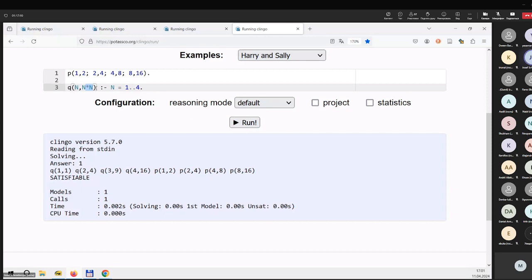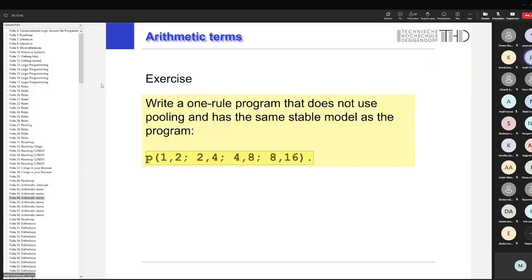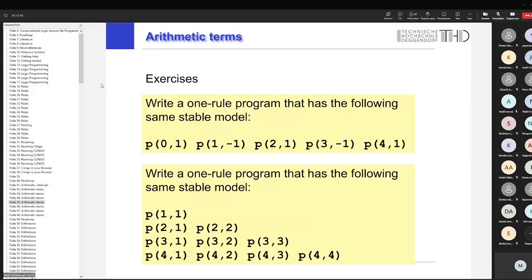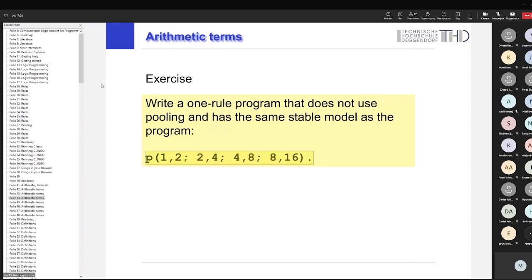No, I don't remember the solution to that. What is there? No, there is none. Okay, I have to think about that myself. Yeah, well, it's an exercise. Anybody an idea how to do that?